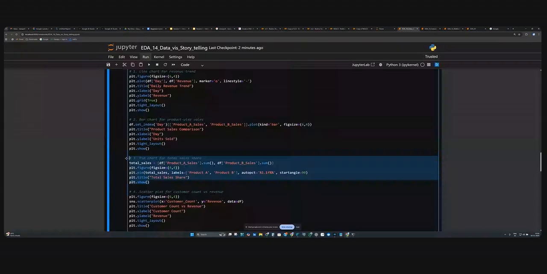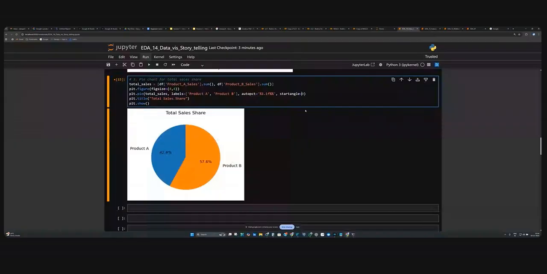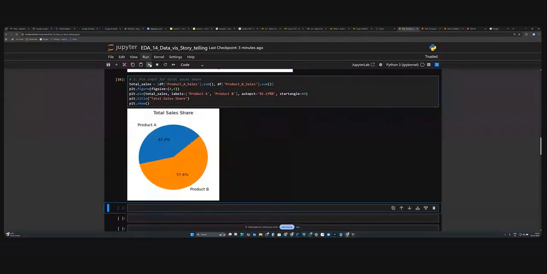This is one of the parameters that you have to add for visualizing, and startangle is equal to 90. So 90 degrees it will show, otherwise it will show a little here and there, so you need to adjust that again. And this is the title, and we are asking Python to show that pie. Something like this. If I say 40 degrees, you see it has turned a little. This is 40 degrees.